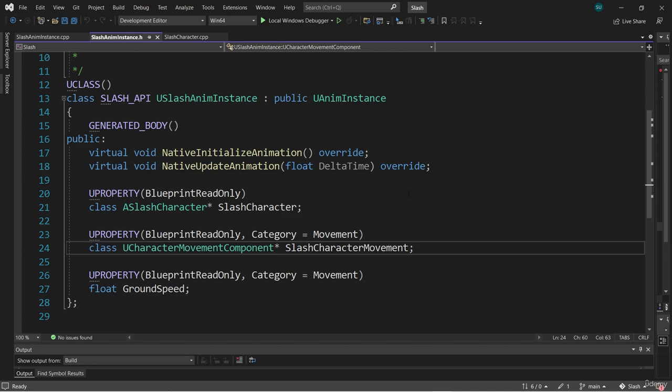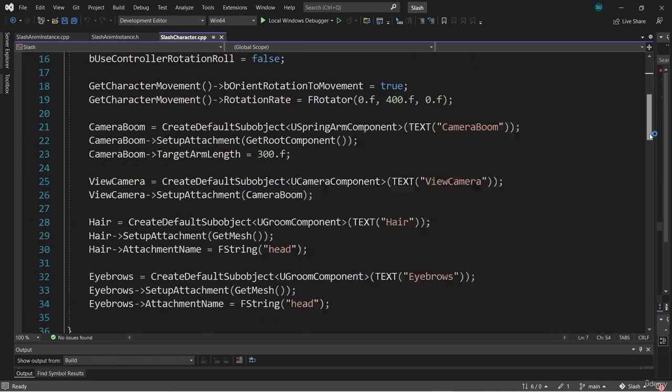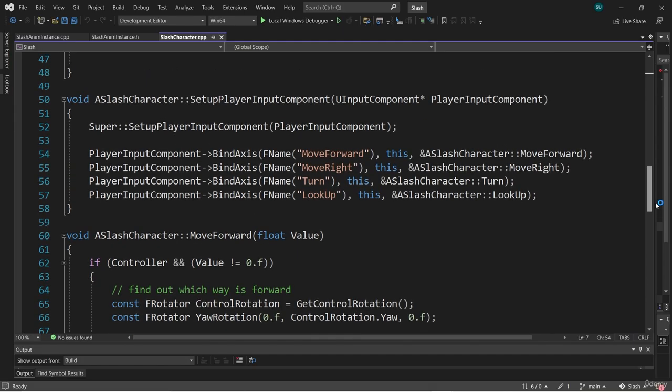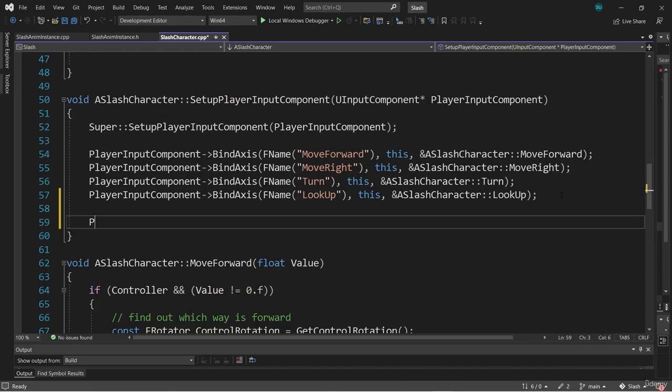Now, in order to bind a function, we need to go into our character class, into SetupPlayerInputComponent. Now, binding an action is very similar to binding an axis. We simply take the player input component and call BindAction. Now, BindAction takes an FName for the action mapping name.